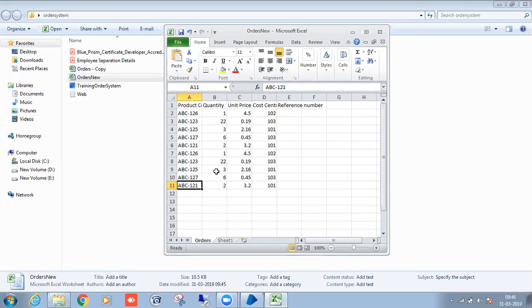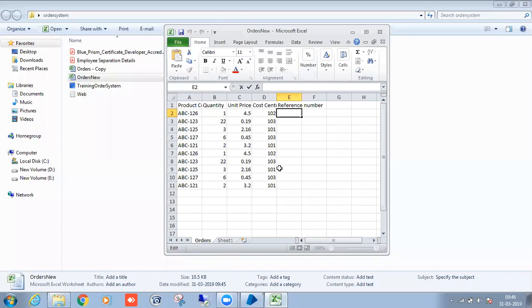So their duty is to give all the details and the reference number. They will get it, copy the reference number here, and at the end of the day, that Excel sheet they will send to the particular concerned person. That is their duty. This is about the manual task.